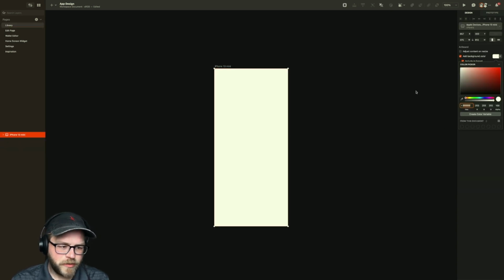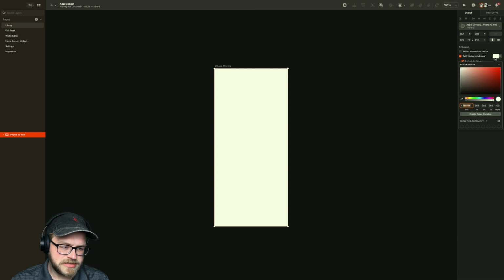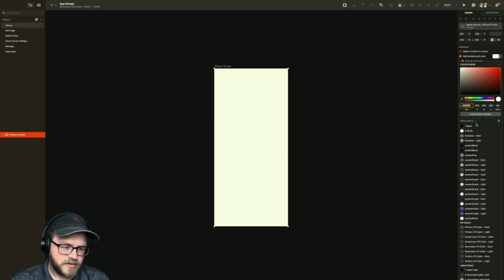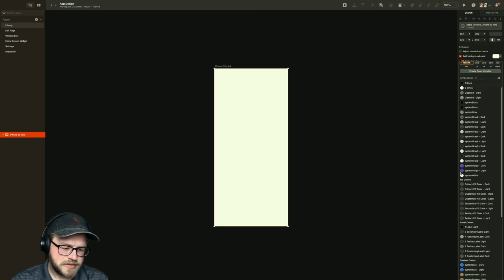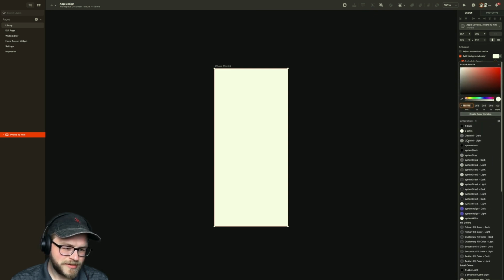Okay, so we need to design our app here. And I've decided one thing that I constantly make the mistake of in other apps that I'm not going to make this time: I'm going to design this in light mode. I don't love light mode.